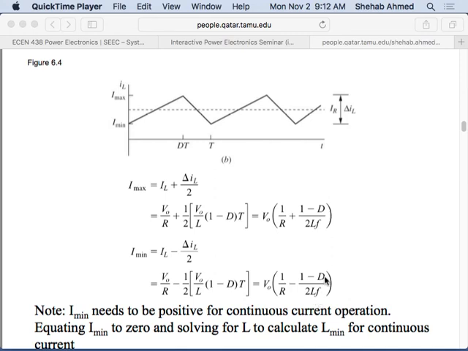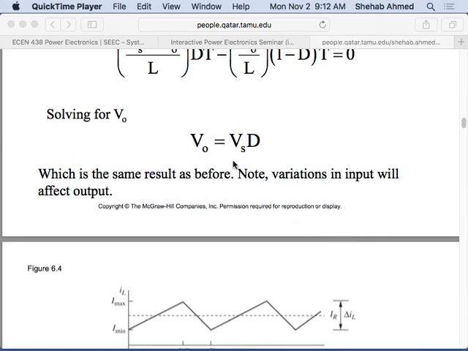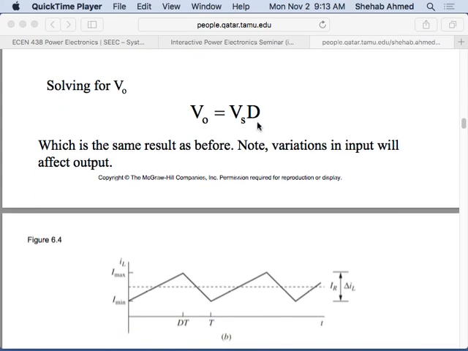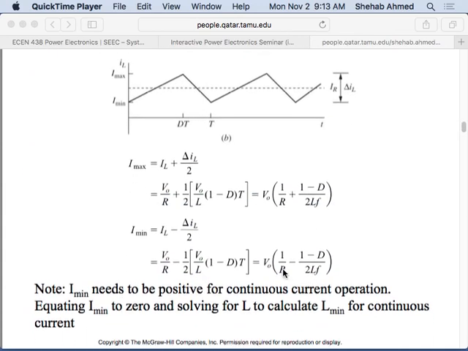It tells me that, okay, fine. First, I found my duty ratio from my input voltage, so I know what my output voltage is. I found my duty ratio because I have a certain input voltage, right? If you have 10 volts and operate at duty ratio 0.5, your output voltage is 5. So I know the output and D now.